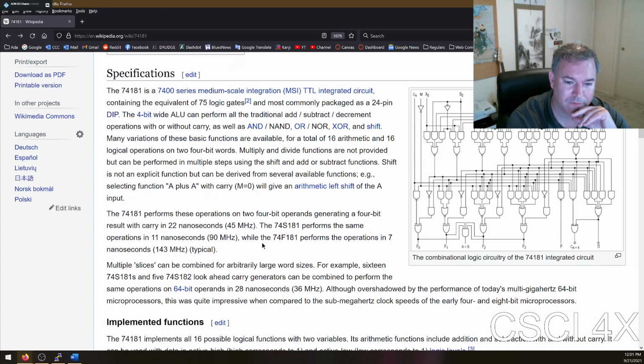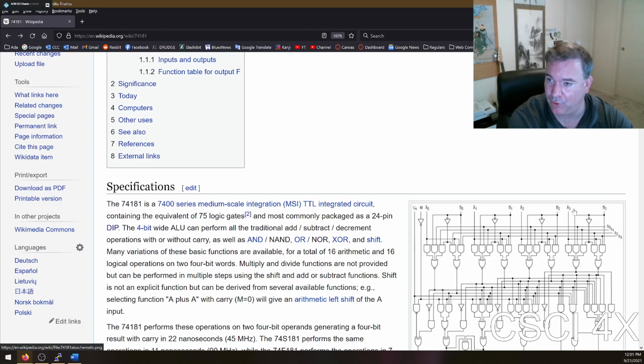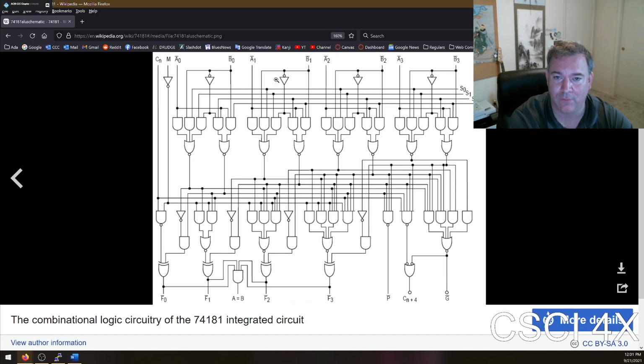It can run at 45 megahertz, 90 megahertz for the improved version, 143 megahertz. And this is 4 bits. It takes 2 pairs of 4 bits, A0, A1, A2, A3. I'll zoom back in again. So 1, 2, 3, 4, and 1, 2, 3, 4, B. So you take in 4 bits of A, 4 bits of B, and you can add them together. And if you remember last time we talked about how there was a carry bit, it's like that, both are ANDed together in the XOR. And so this is going to give you an output of F0, F1, F2, F3, and the carry out, which is that one, I think. So this is like the carry in as well.